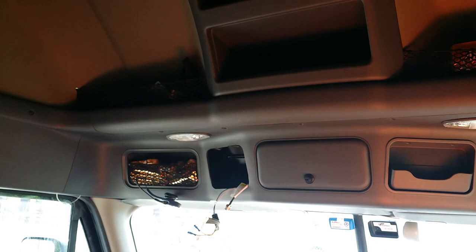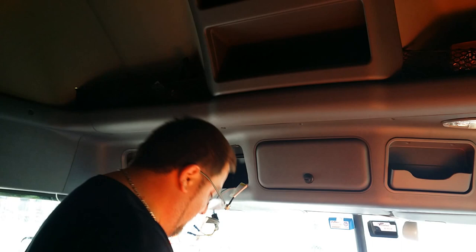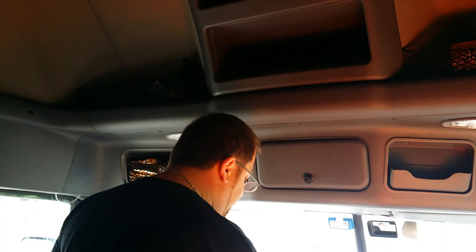What I'm gonna do now — first, you should always do this before you hook any power and ground up or start splicing any wires — is check to see if you've got voltage and where you've got it, to make sure the positive is actually the positive and the negative is actually the negative. Because if you hook it up backwards and try to turn your CB on, you'll fry your CB, just like I did when I was at Raven. I thought the green was the positive, but that wasn't the case!